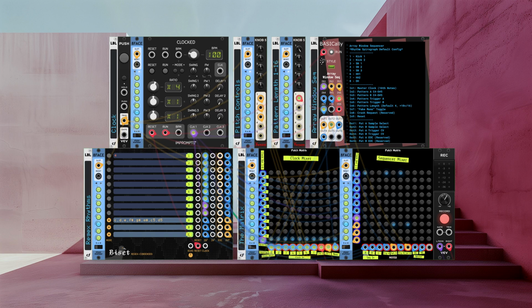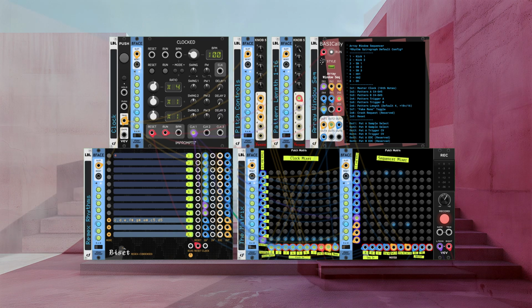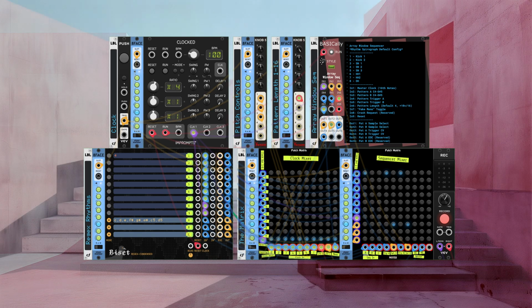In addition, it loops them seamlessly with variable loop length controls that can be useful both for programming and performance. I will illustrate this in another video. Everything you've heard so far is confined to the VCV patch.